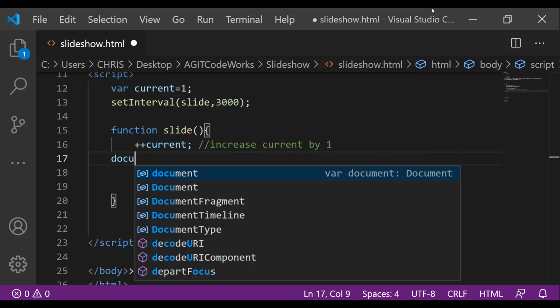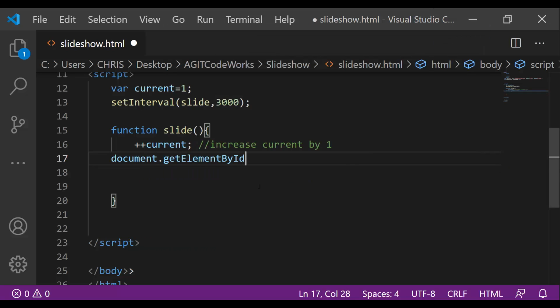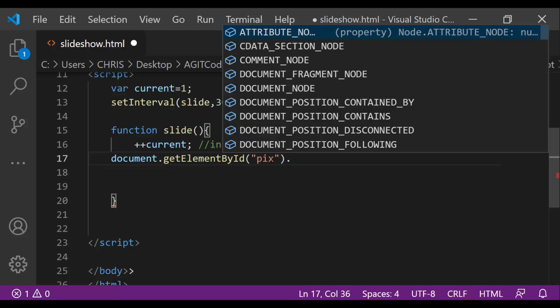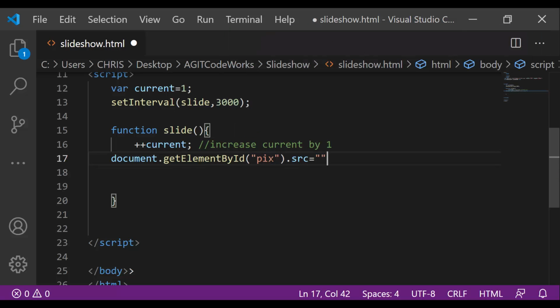So next thing we will do is we are going to get the image element. How do we do that? Document dot getElementById. That is what we are looking for. So which ID are you trying to get? That will be pics. And then what do you want to do to pics? We are going to modify the src property of pics, which is what controls the image the element is displaying. So I'm going to change this to images with a slash, and I concatenate.